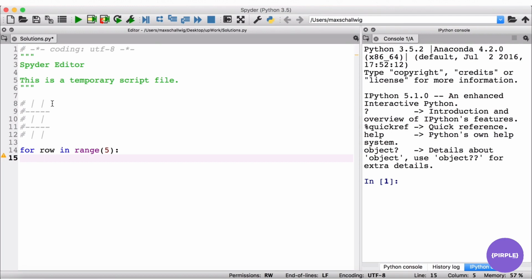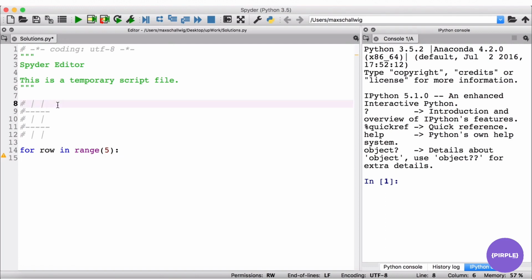Well, we notice that the first, the third, and the 5th row are the ones that are writable, and the second and the 4th row are the ones that are separators. So we're going to say, well, we want to start off with a writable row, and then alternating, we're going to do separation and writable. And so the best way to do this is to check just if the rows are odd or even. So we just want to check if our number is odd or even. And if we have an even number, we're going to print a writable row.